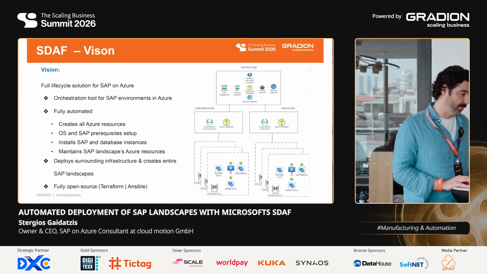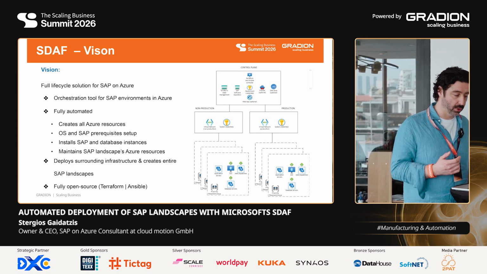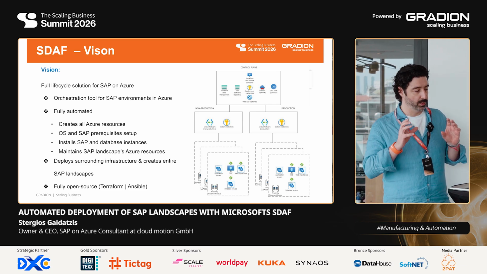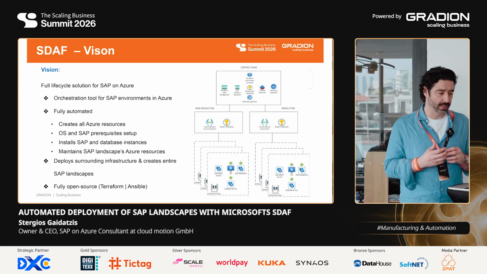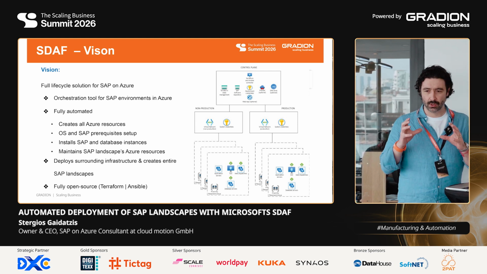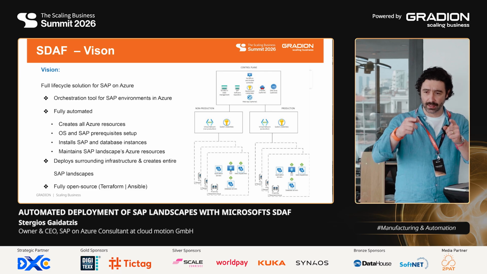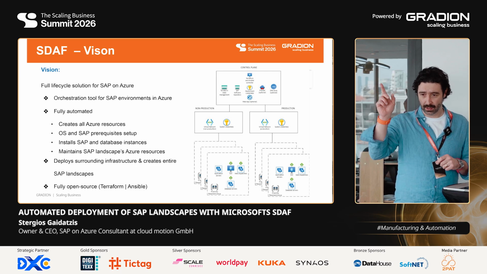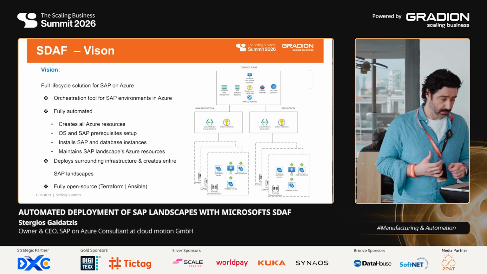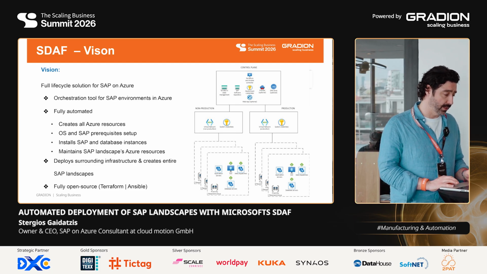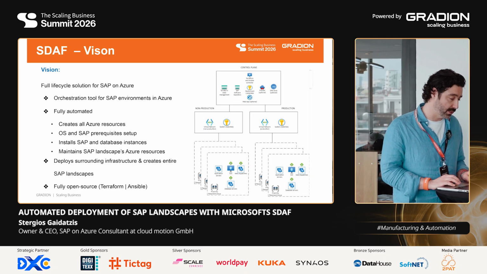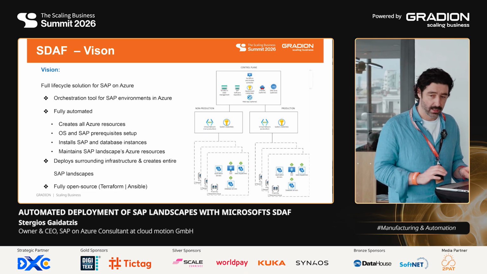So in the control plane we have a Terraform deployer and an Ansible deployer. That means the code that we provide and the pipelines behind it use this VM. So nobody can directly connect to SDAF and run the pipelines. This is of course a security feature. It's very important. And you run the code through this VM. So you have some kind of Terraform states, and this is also very important.